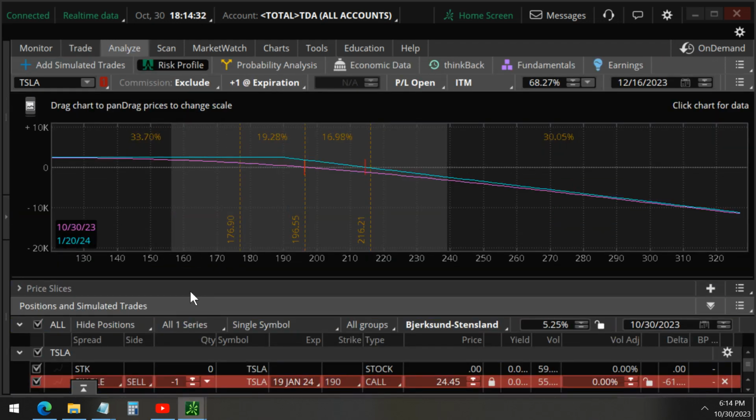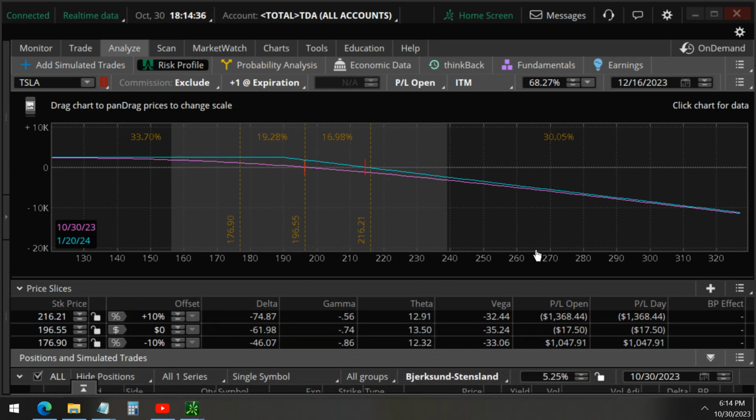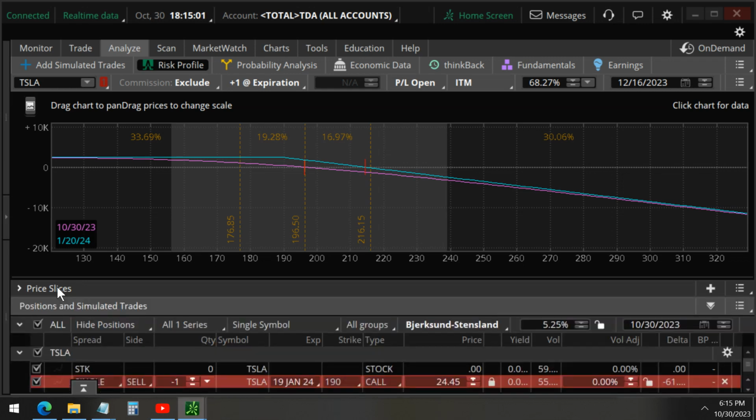And you can see here the Greeks. This is a short position, bearish, with a negative 61 delta here, okay? And it is also a positive theta trade, so this is very good when you're selling options. This is part of the reason why they did this. Very good Greeks here that are favorable to this trade, because Tesla can still increase all the way to 214 here. This is the break even right here at expiration. So it could still increase up to here, and this trade would not be a loss at expiration. So as long as Tesla is below 214 at expiration, this trade will be profitable to this trader.